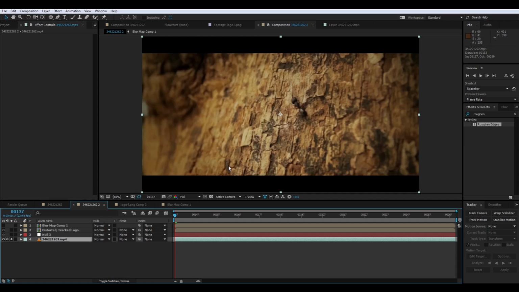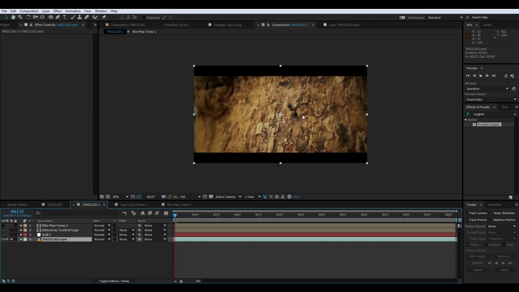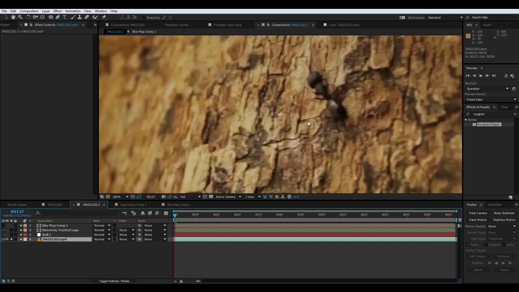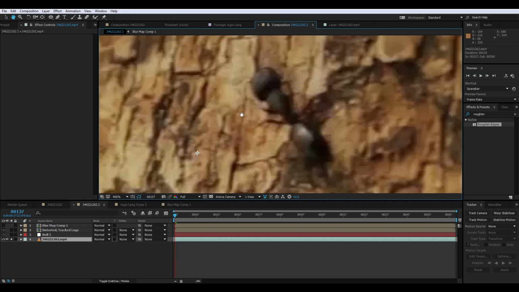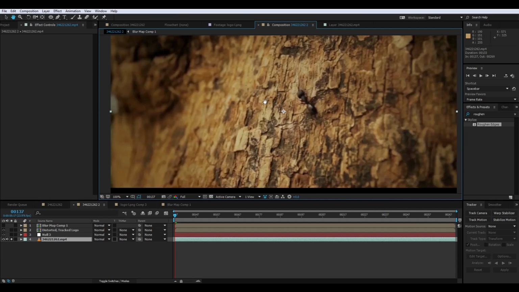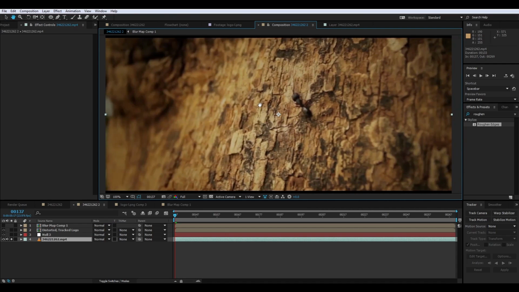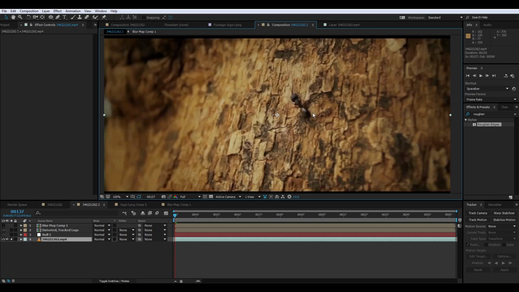If you are going to be a major perfectionist, like let's say this was going in a theater and it's going to be filmed in 6K and you're going to be able to see the ant like that big, maybe that would be a good option. In our case, it's HD footage, it's not that detailed, and it's really not the focus of the video. So I'm going to use a faster and easier method because in the world of visual effects, whatever works, works. There's no right or wrong way. It just is a matter of what it looks like at the end.